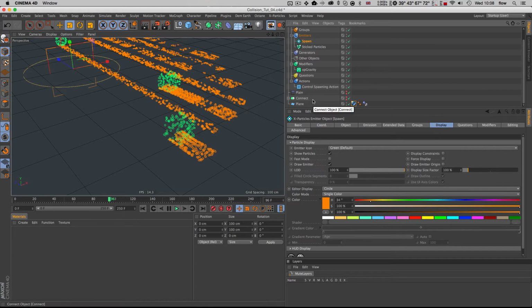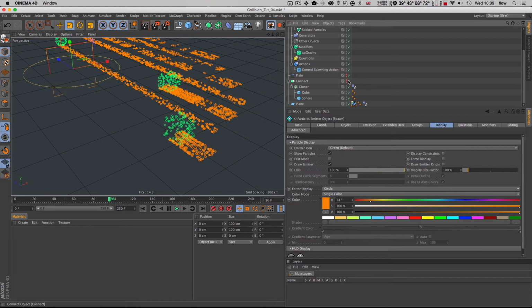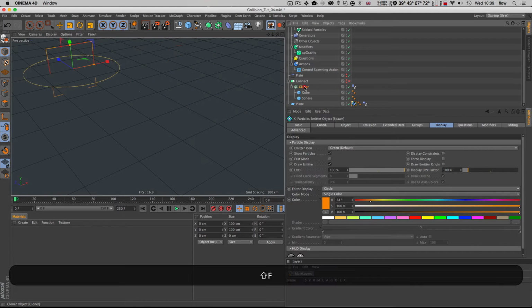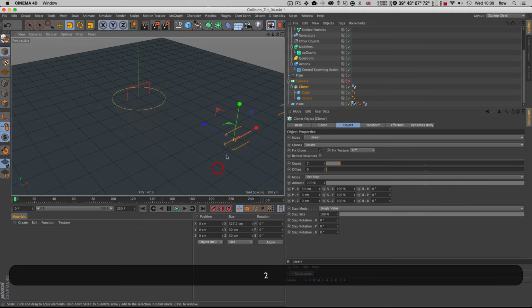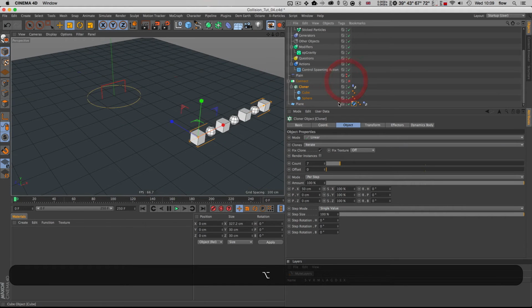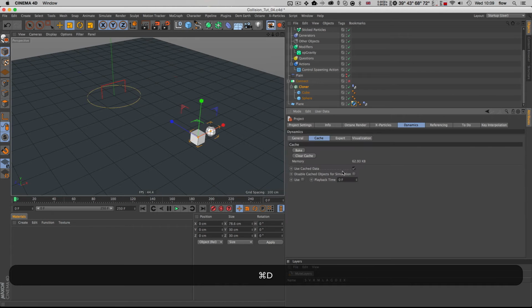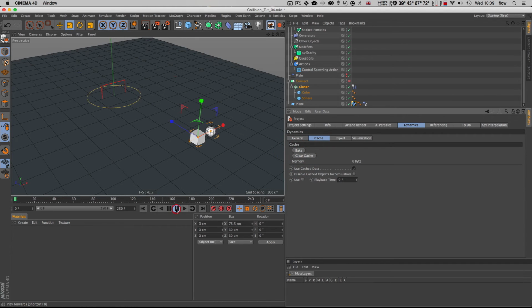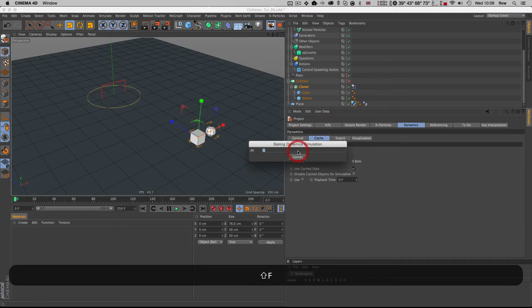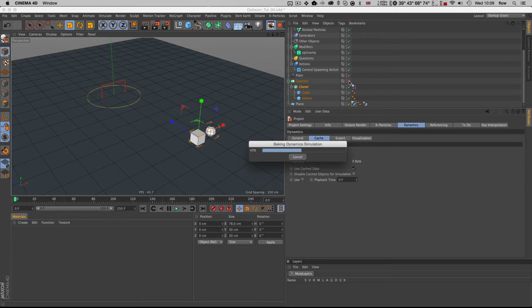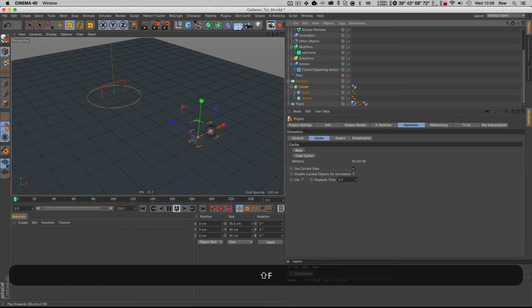Interesting. Let's quickly check that out. So disable the clone for a second, the connect, sorry, and turn down our count here. Clear the cache. All right, bake it, and turn up the connect object again.